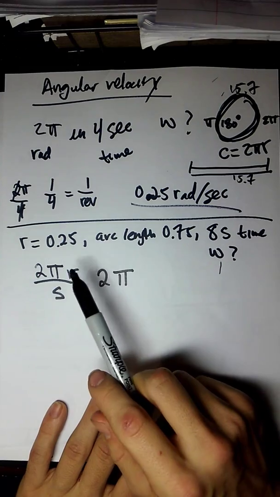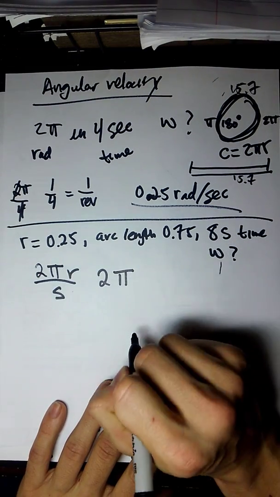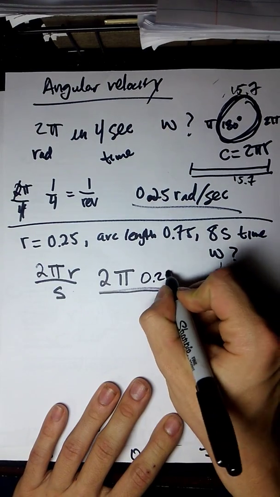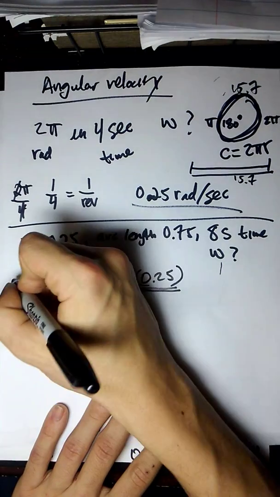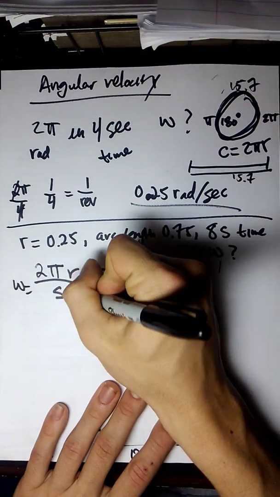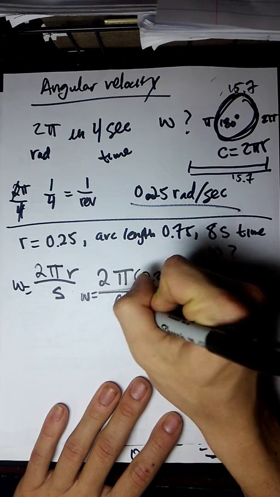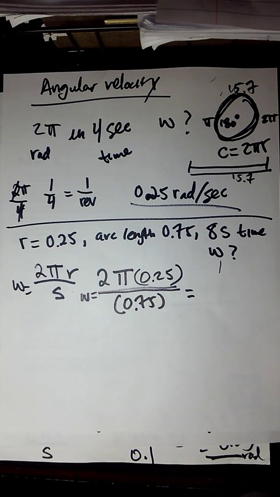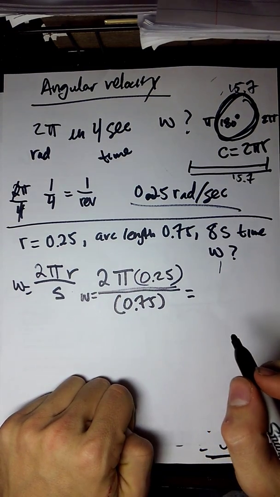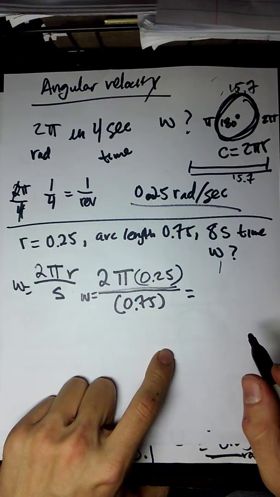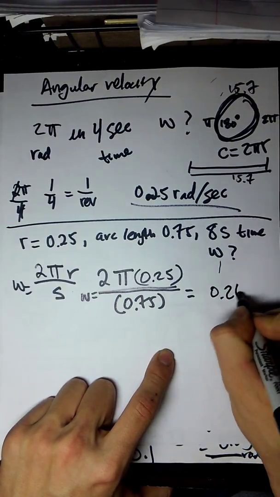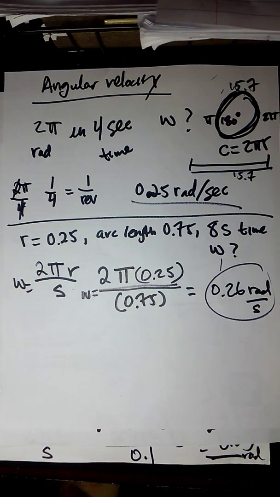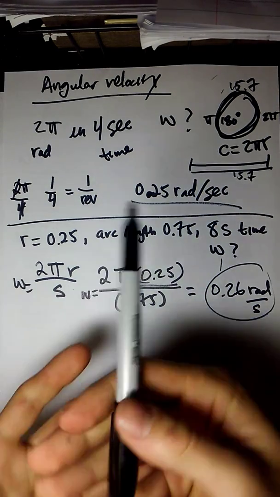So, really quickly, we were 2 pi times the radius over our arc length, right? Because we were solving for, in this case, we had the radius of 0.25. We were solving for angular velocity, okay? So we had 2 pi and then we had our arc length of 0.75, okay? So this basically left us with the answer of 0.26 radians per second, okay? Because this is a velocity. So plug that in your calculator, you get 0.26 radians per second, or approximately that, depending on if you round it or not.